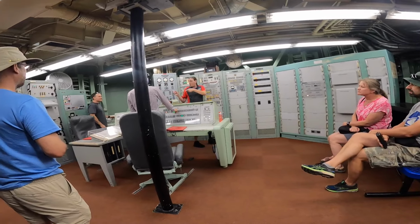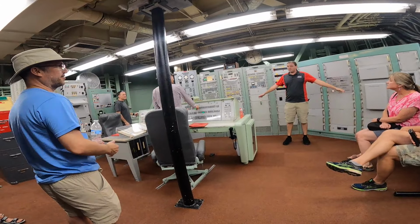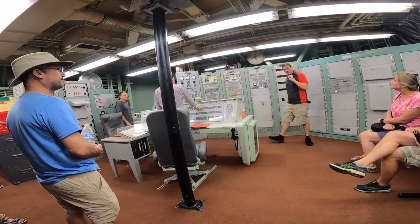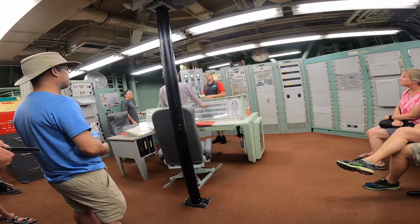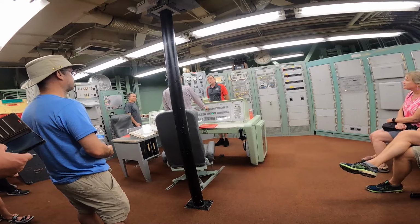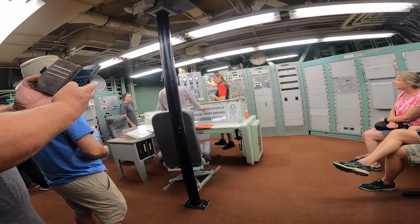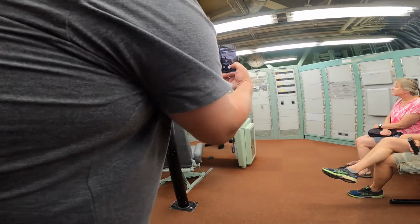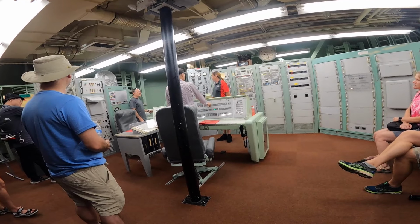Now notice how far away those 2 keys are. This is one last safety feature so that not one person alone could launch the missile. It was always 2 people's responsibility. So Commander, here's what's going to happen. In a few seconds, I will turn control over to you. When I do, you will give us a short countdown. 3, 2, 1, mark. On mark, you both turn your keys to the right, just like you're starting a car, and hold it for about 5 seconds. After 5 seconds, the lights on this panel should light up, letting us know that you did your job and that our missile is going to launch.